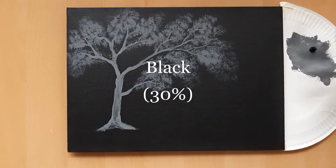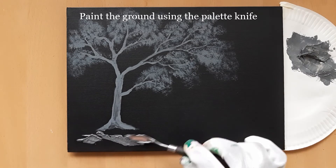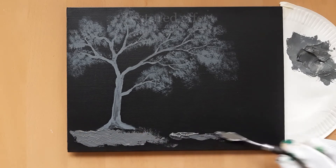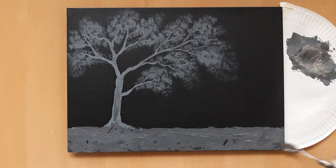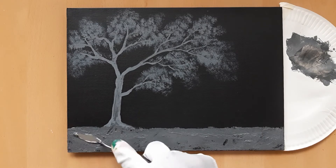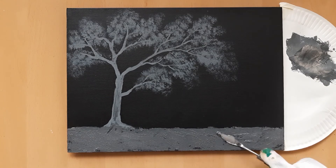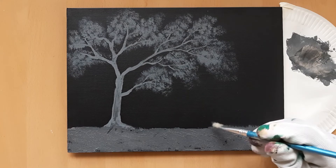Add some more black and white and blend together to make the same grey shade. We will use this colour to paint the ground. Painting the ground is very easy — simply apply the paint using the palette knife itself. Use a press and release technique to achieve a textured effect. Keep the top edge of the ground and the bottom edge of the canvas as parallel to each other as possible. Now using a dry filbert brush, gently drag some paint upwards to create the indication of grass on the ground.